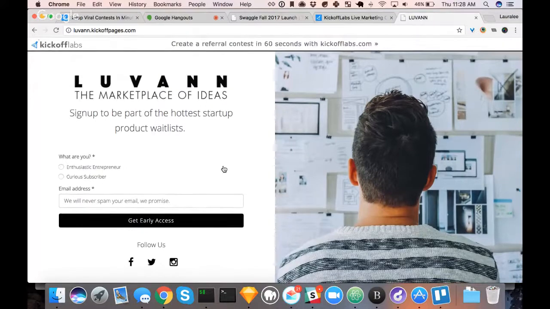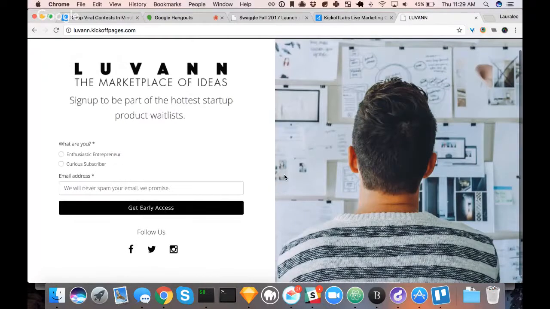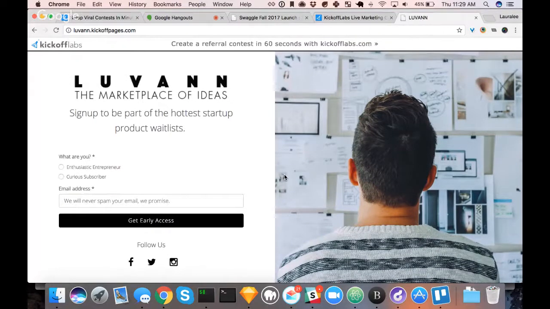Okay, so a few things that stand out to me. I mean, this image on the right is a really classic good one for this entrepreneurial genre, where you can see it's someone that's considering these different ideas. So it's a good use of this image, and I like the simplicity of this page, how it's just, this is all you've got. It's really simple. I don't know exactly what I'm signing up for though.